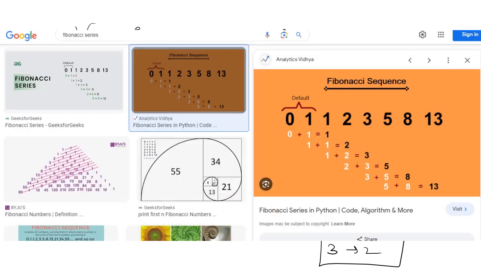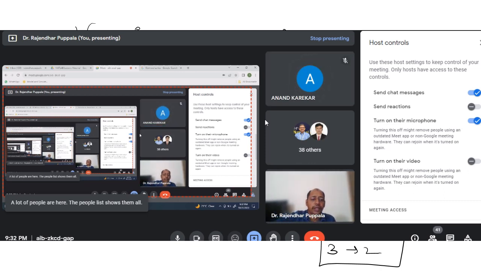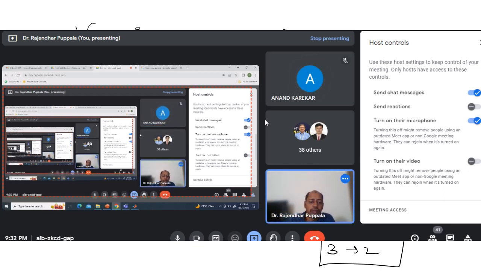Any doubts in this session? You can practice it on your own again. The code is already provided to you. Practicing for loop, right? And in the next class, we will do some exercises, how we have done for the if-else statements. In the same way, we will do for the for loops in the next lecture.